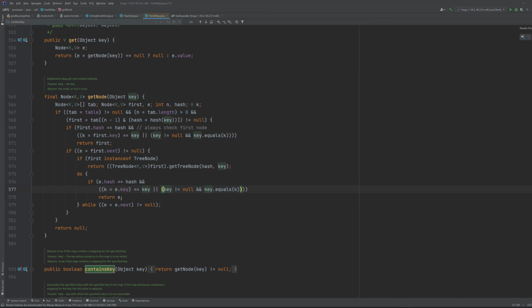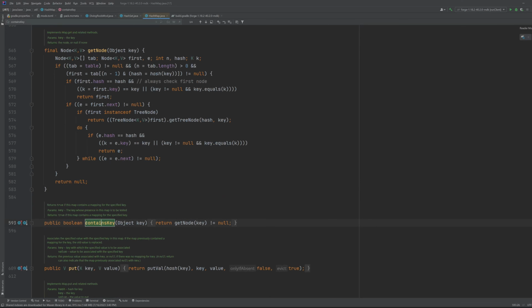If all that matches, then we just return E, and we're in this while as long as E.next is not null. So in .NET, they were checking whether next was an integer and making sure that it was greater than or equal to 0. So to me, this looks like a very similar approach, just implemented a little bit differently and a little bit more concisely. And if we don't find it, we kick out of that loop and it just returns null.